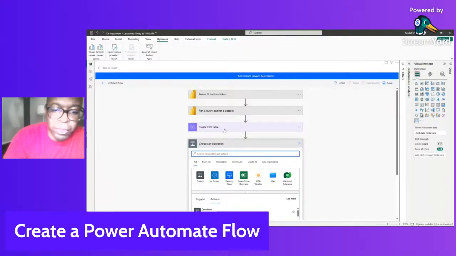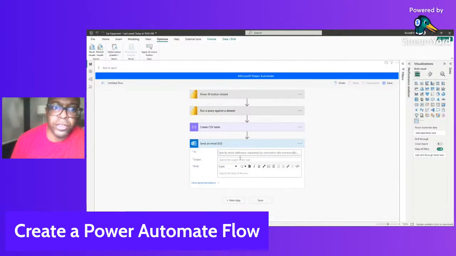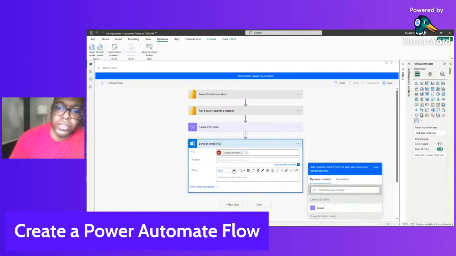So I'm going to type in Outlook. Select Send an Email. The To, I'm going to send it to my student email. Let's call it car equipment.